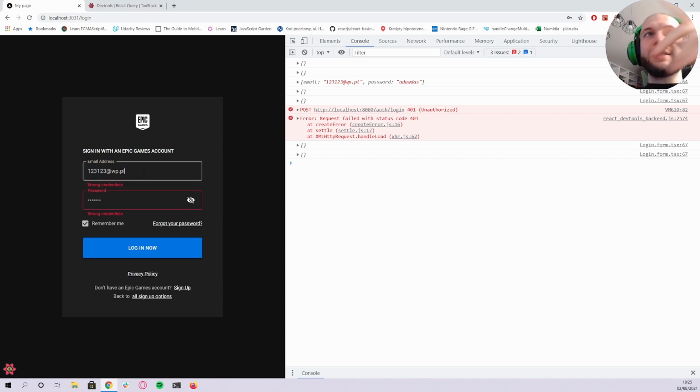Okay, yeah, great. So in this episode, we connected our login form. I decided to go with that because that form is a little bit easier and doesn't require any changes in the API. In the next episode, we will connect the register form to our API, and then the full authorization process should be in place, meaning you will be able to register and you will be able to log in, and we can finally move to the meat and bones, the inside of our app.